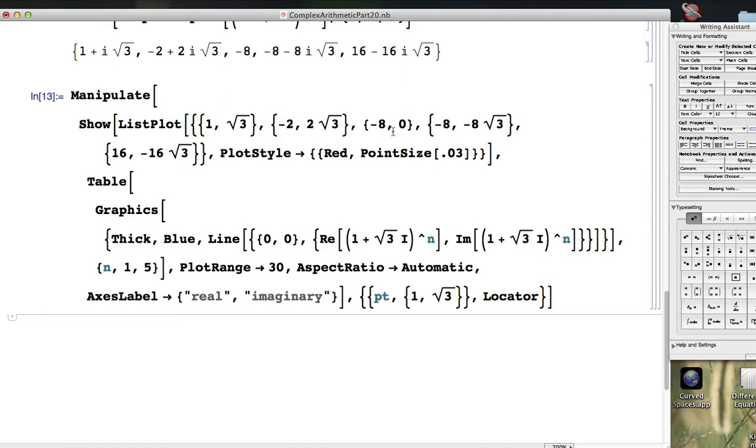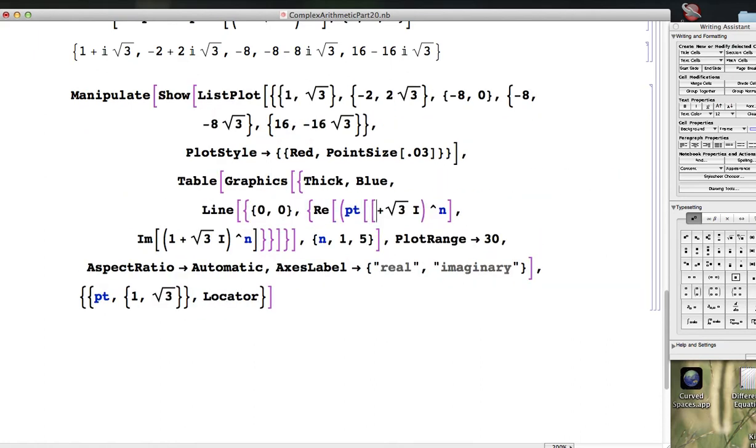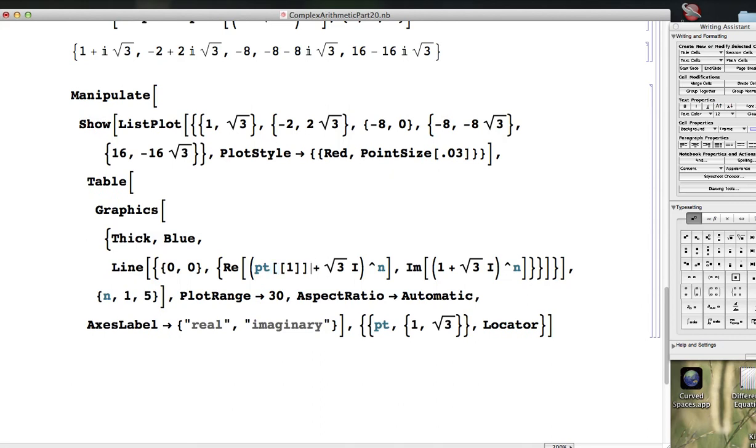It's going to be a little bit tricky here, too. What I really want for my point is I want the first coordinate of Pt to be the real part and the second coordinate of Pt to be the imaginary part of my complex numbers. So I can do that with Pt, double square brackets, 1, and double square brackets. That will be the first coordinate of Pt. At the start, it will be 1. Do the same thing over here. But put a 2 in there. That will be the second coordinate of Pt, the point. I'll do the same thing over here.